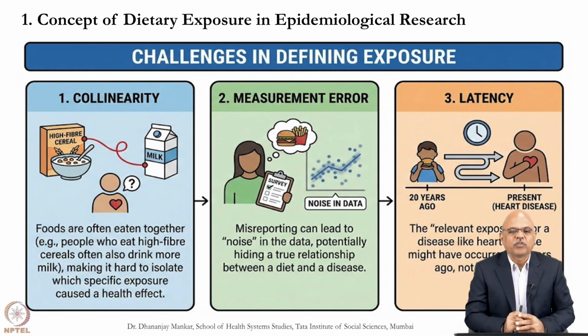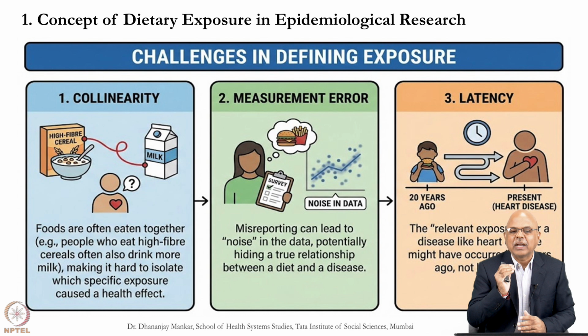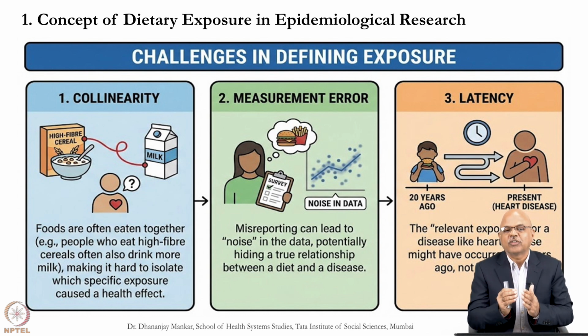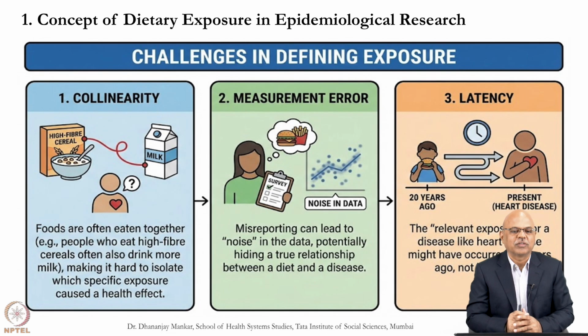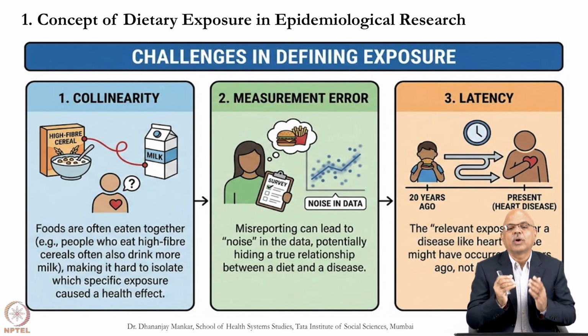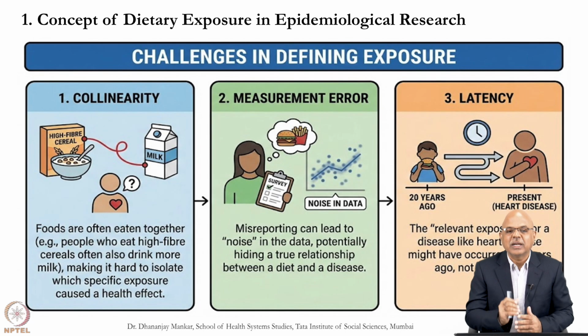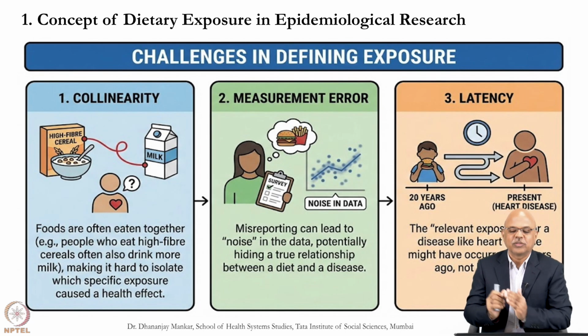With respect to measurement, misreporting can lead to noise in the data, potentially hiding a true relationship between a diet and a disease. It is very important that whenever a research study or survey is conducted, it needs to be accurate in relation to the diet and the disease condition.